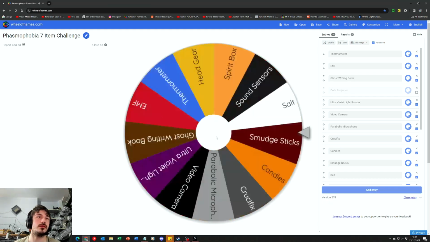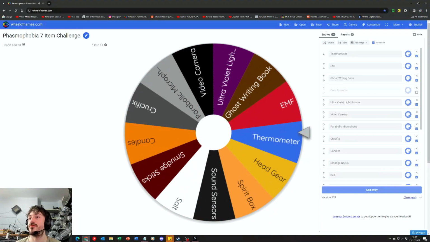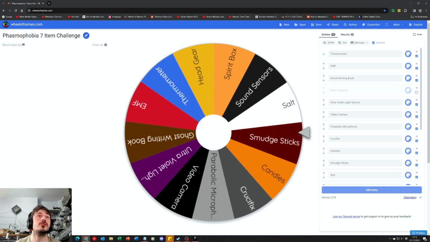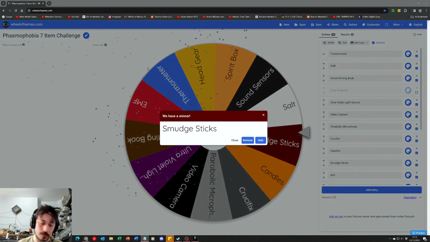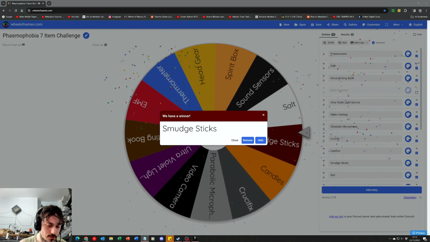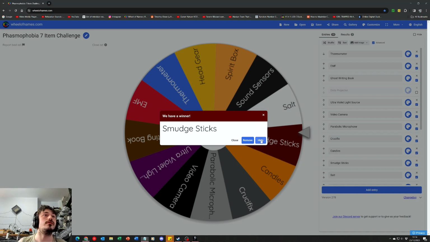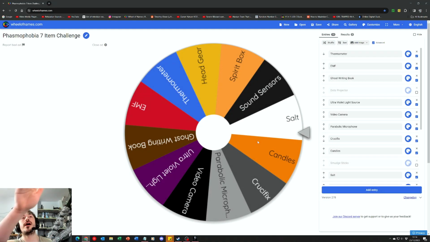Anyway, second item. Let's not delay. Second item is going to be... Third item. We'll have a quick here. Smudge sticks, including lighter. I'll still keep this wheel as well, because then that way I don't have to have a tier list. So, I'll probably just say... I might just save a copy of this wheel, but as different, so that way I don't have to recreate it, and all I do have to do is just add in the thingy.